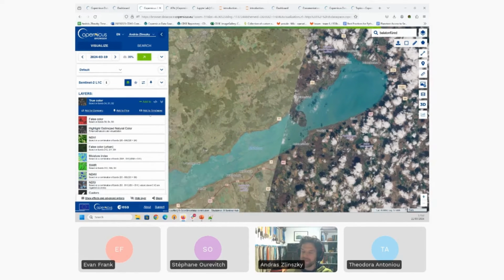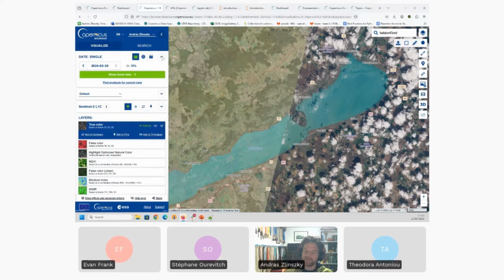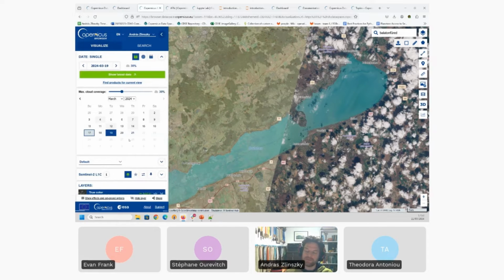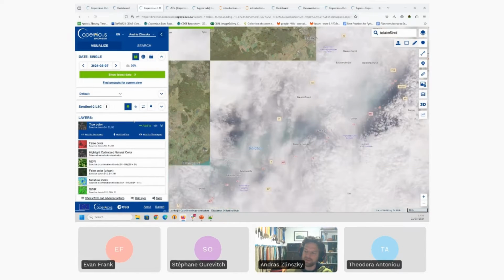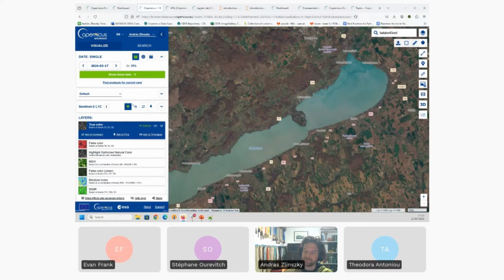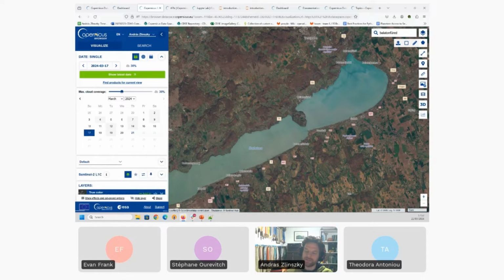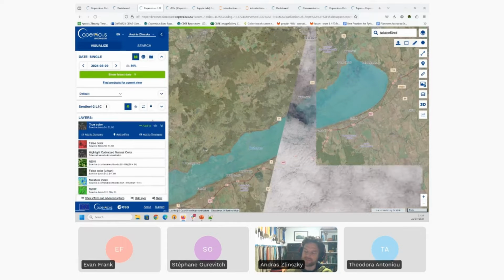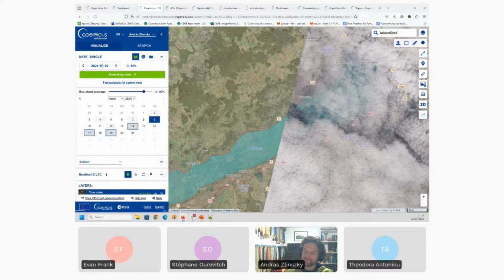And then on the left-hand side, you have various options for looking into different data sets. The first one is a calendar window, and the big green button just gives you the latest image. And here, if you open up the calendar, you see the dates of potential images. The ones in gray are cloudy. The ones with a blue frame are accessible or usable. You can set the cloud coverage limit here. So as you can see, if I increase the threshold for cloud coverage, then more images get this blue frame. Yeah, this is a partially cloudy image. If I go back to the default value of 30%, some of the images go back to gray.